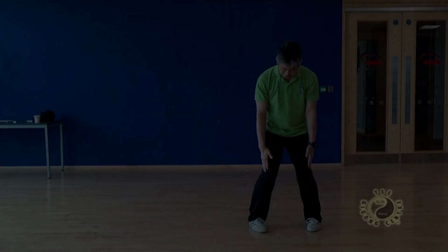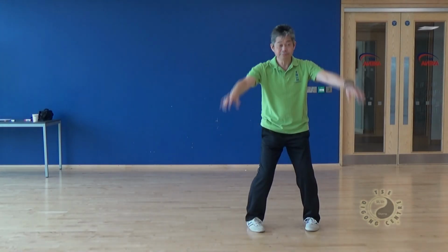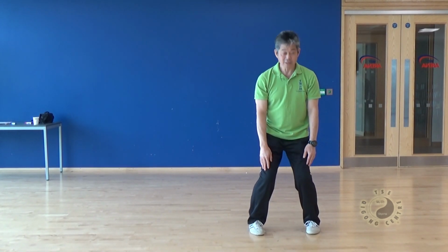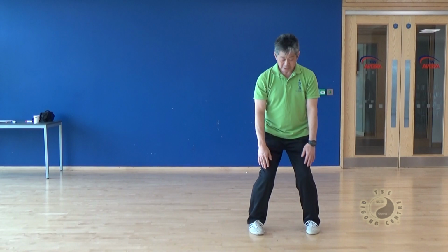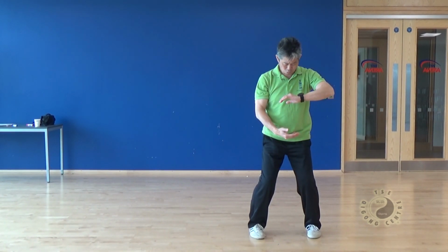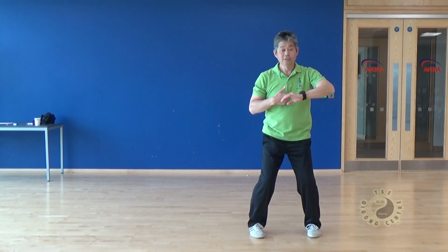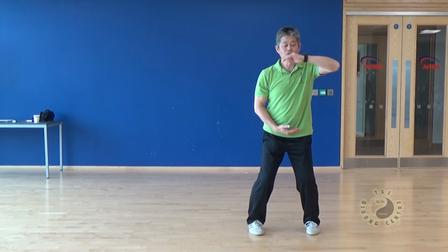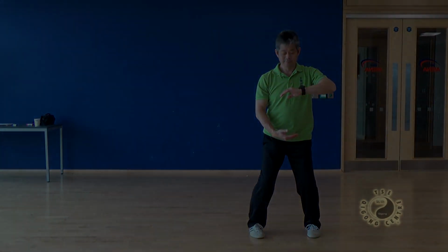So knee in, toes in, heels up. Of course, the knees never go over the toes. Just little, just same level. And bring your hands together like holding a ball. Top hand connects with the middle dantian, low hand to the low dantian, so that's the height. Not too high, not too low.